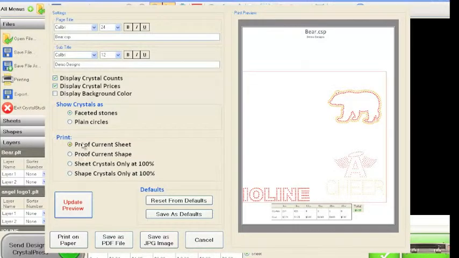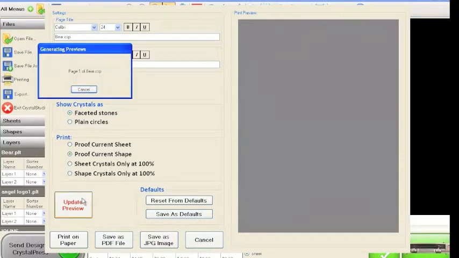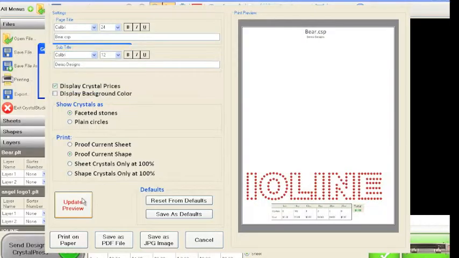Now we can also show the entire sheet, or we can click on Proof Current Shape and click on Update, and that will display only the selected design. Now here we are filling the page with that design.